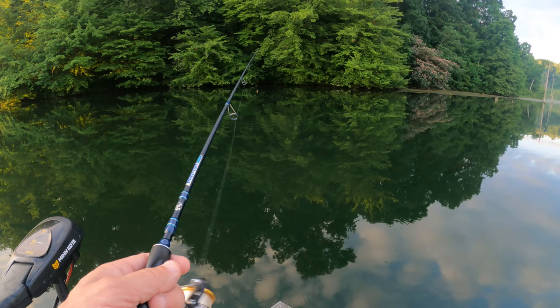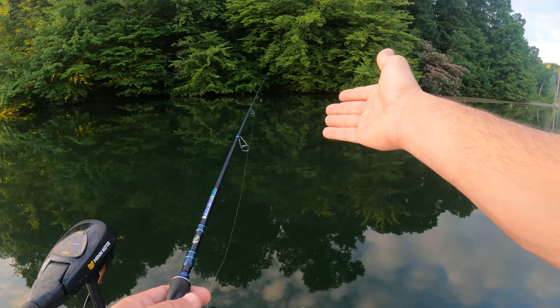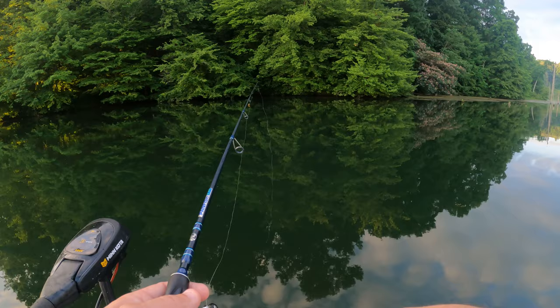This technique doesn't just catch bluegill and shellcrackers. It'll catch bass, it can catch crappie, it can catch catfish. I've caught a lot of catfish doing this, actually.